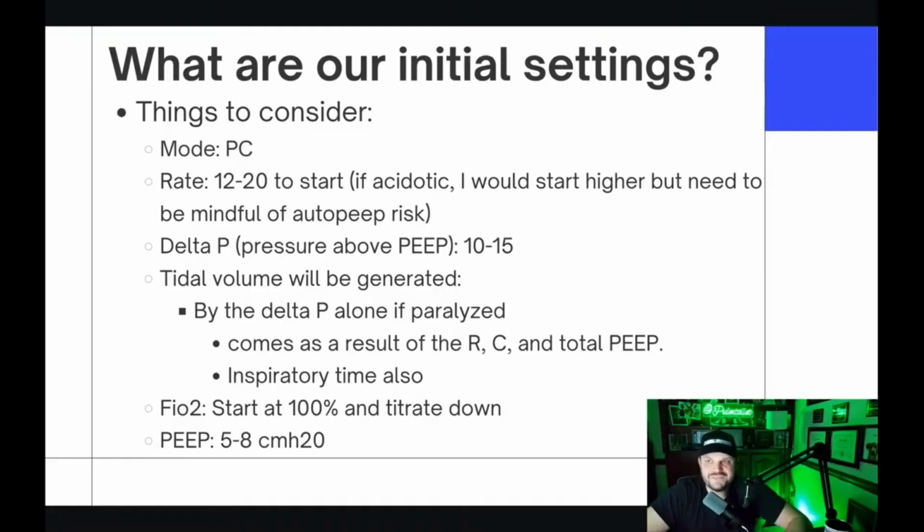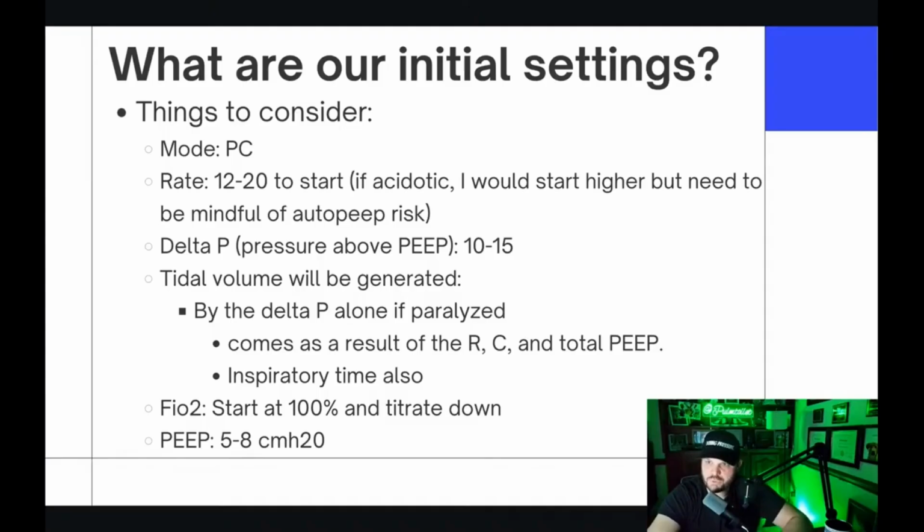Normally, if you do 10, 15, 20 would be a lot of delta P, just as a 30,000 foot view. But the volume you generate is going to be based on your delta P. So a higher delta P for any mechanics is going to give you a bigger volume. But if you have some delta P, like 12 or 15, and you get some volume, the volume you get is going to be based on essentially a few things. One is the resistance. If you have high resistance, you're going to need a bigger delta P to get the same volume. Next is compliance. If your compliance goes down, ARDS, you're going to need a bigger delta P to get that same volume that you had normally. And then total PEEP.